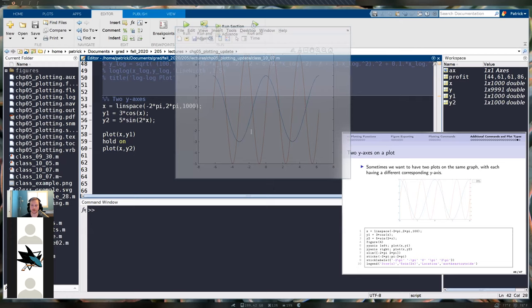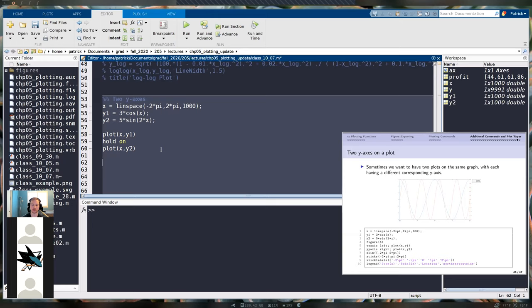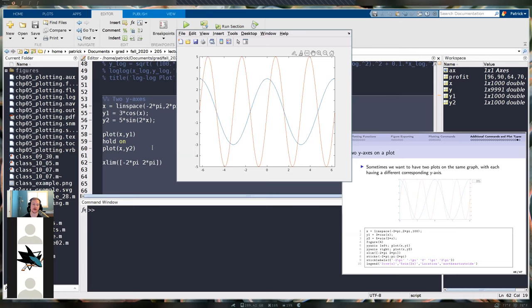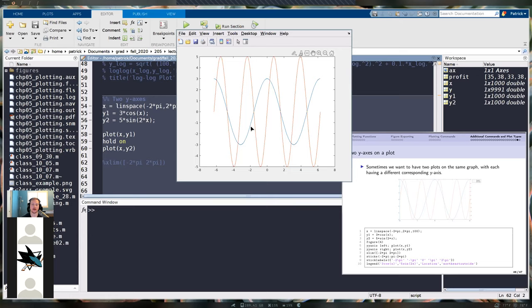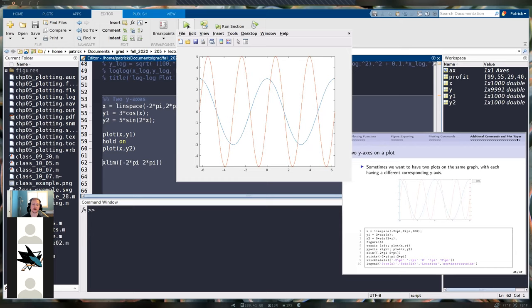The first thing we're going to do is change the x limit. We're going to make it from negative 2 pi to 2 pi, since that's the x domain that we defined up top here. So we'll do negative 2 times pi, and then 2 times pi. Now if we run it, this plot already looks better. Before, our x limit by default was from negative 8 to 8, and now we've changed that limit to negative 2 pi to 2 times pi.